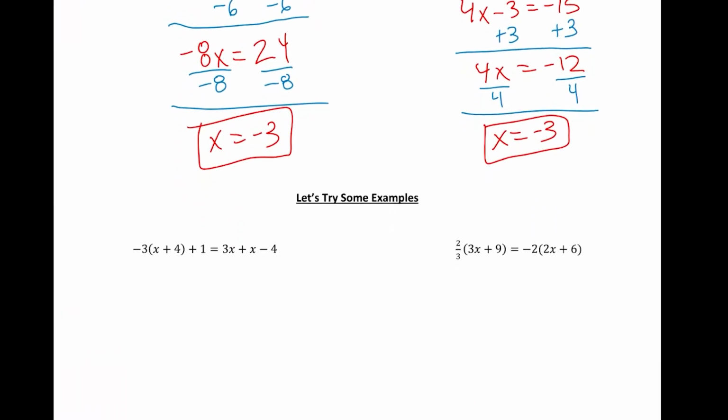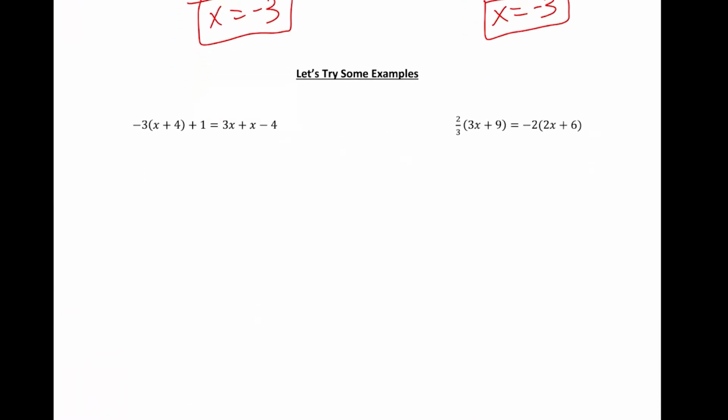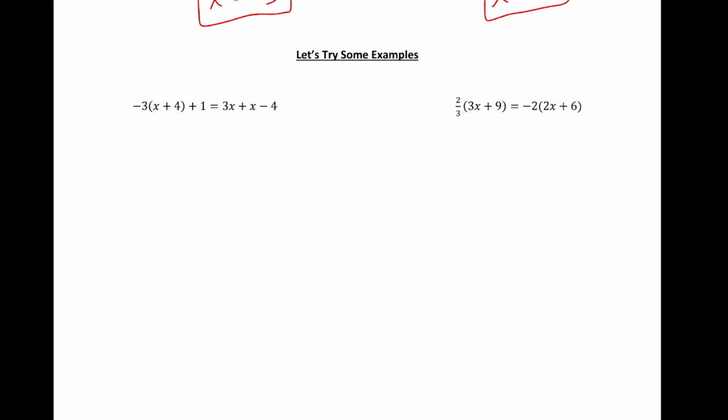So let's look at some examples that have some distributive property built in. Since this is the last property we're going to be using, let me go ahead and outline the order of these steps that you typically are going to want to do. There's always corner cases where you might switch it up. But in general, the first thing you're going to want to do is look for any distributive property. If you see parentheses with a number on the outside, multiply that out first.